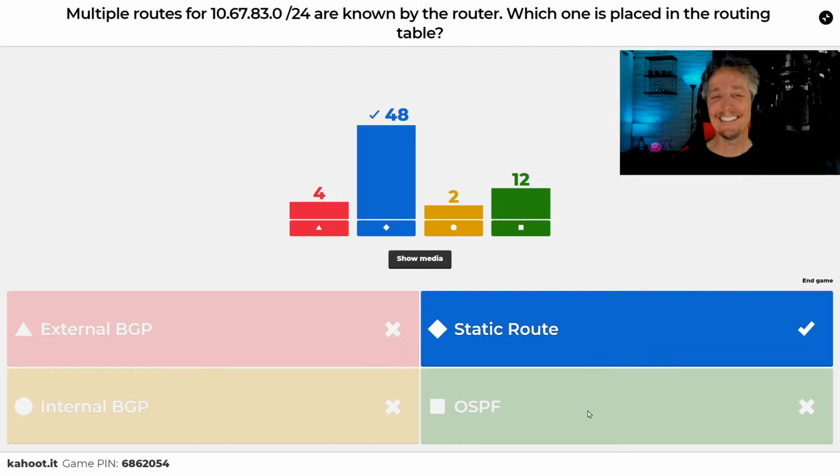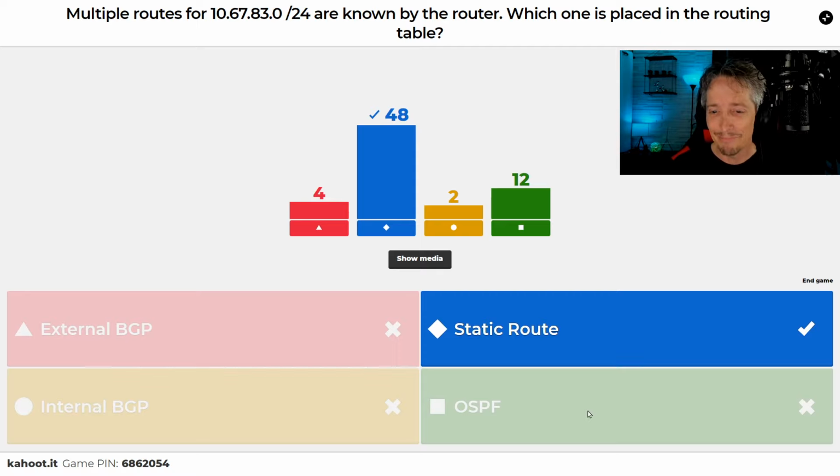Nicely done. The winner that gets into the routing table for the exact same route, in this case the 10.67.83.0 network with the 24-bit mask, is the one with the lowest AD. It's the winner. And in the master playlist, we have a video called Routes That Must Win Twice. They've got to win once to get in the routing table based on AD, and then once all those routes are in the routing table, it's based on the longest match from those that are remaining.